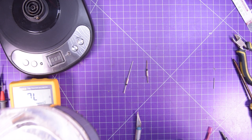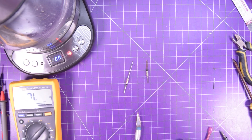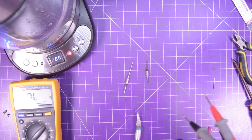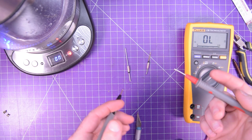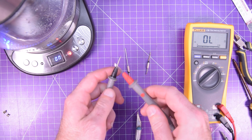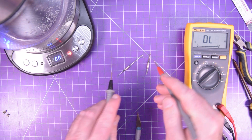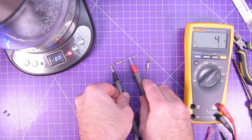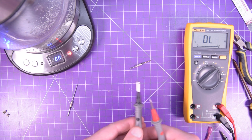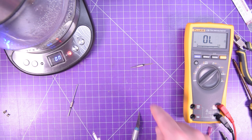No job is complete without confirming our repair. I now have water in the kettle, I'll put that on here, tell it to start — LEDs come on, so that's already an improvement, and it'll start heating up. Just to double confirm what we already knew: when I touch these two probes together, electricity can get from one to the other and it makes a beep. A known good one, right out of the package — same thing, electricity circulates through and makes a beep. And here is the old one — electricity should be able to get through but it does not, so it does not beep. This one is no good.